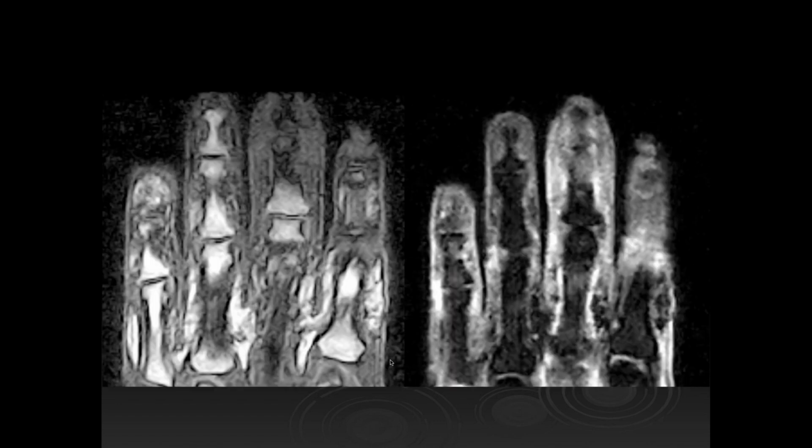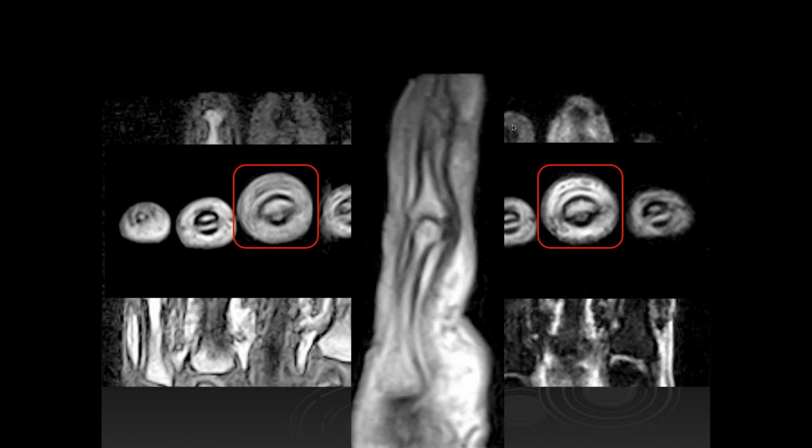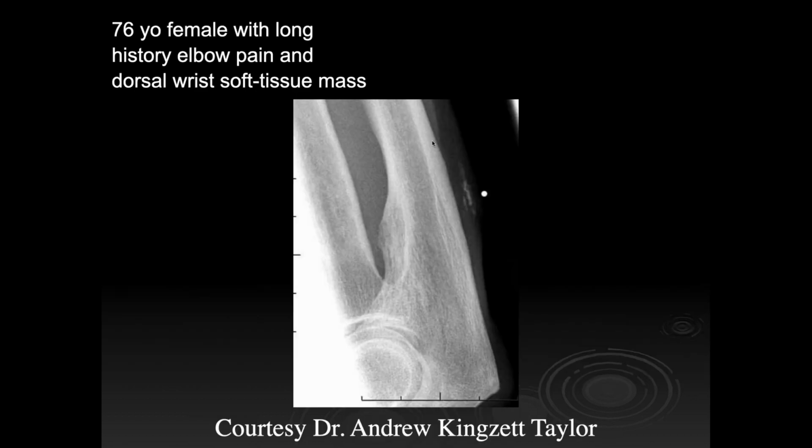Swollen middle finger with skin lesion. Okay, so there's diffuse soft tissue swelling and edema involving that third digit, and it looks like there's increased signal within the distal aspect of the middle phalanx as well as the proximal aspect of the distal phalanx around the DIP joint. So this is probably dactylitis with destructive changes of that DIP joint. Yeah, the one digit is thickened and swollen compared to the others. You can see marked soft tissue thickening here and some arthritic changes within the joints. So this is a typical sausage finger seen in psoriatic arthritis from dactylitis. Good.